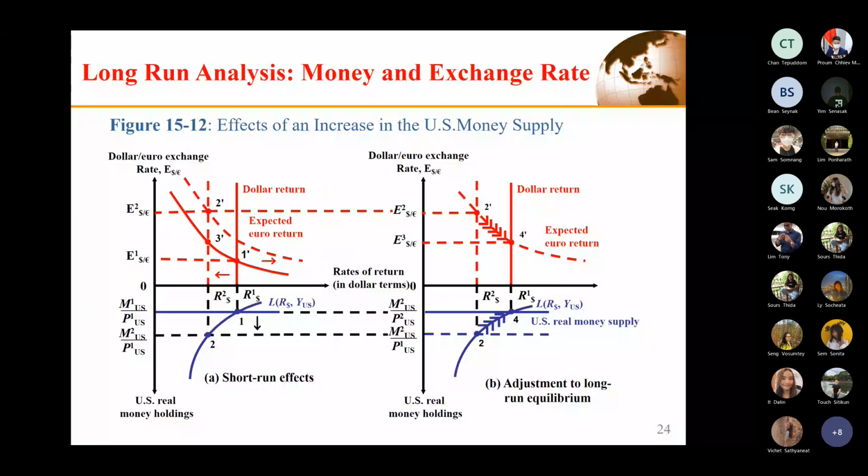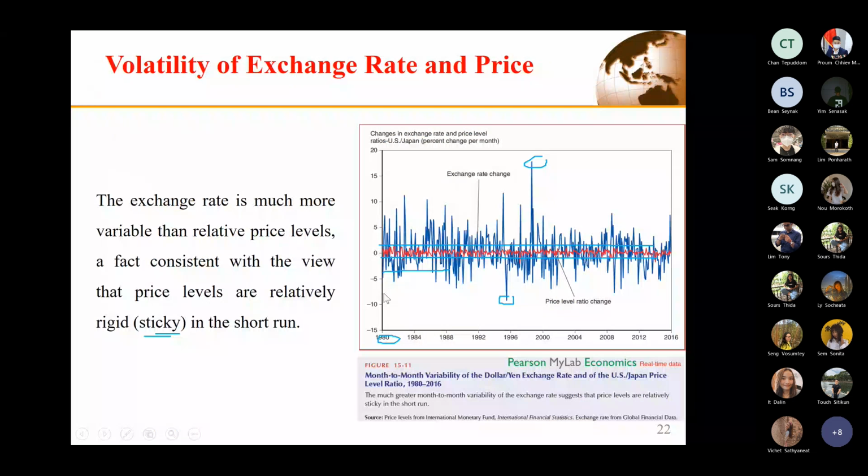Well, this is the percent. I think this is percentage change. So let's say from January to February, we do the calculation in percentage. What is the percentage change in the exchange rate from one month to the next month, from 1980 to 2016? For one year, you have 12 months, so you can do the calculations.